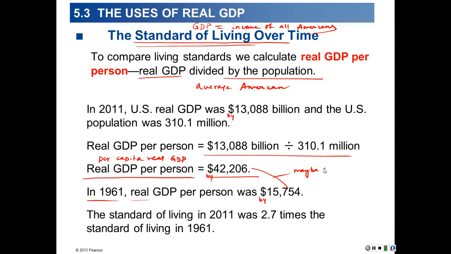may be compared. And so what does this tell us? It tells us that on average, Americans are almost 3 times as better off in 2011 as they were in 1961. Right? So there's been this vast increase in the average standard of living in the US. Back in 1961, not every household had a phone even, right? And in the American South in particular, many homes didn't even have indoor bathrooms. You had to go outside to an outhouse. You follow me? And so things have greatly improved in the States since then. Okay?